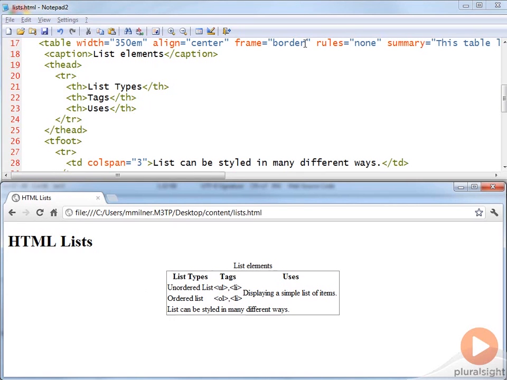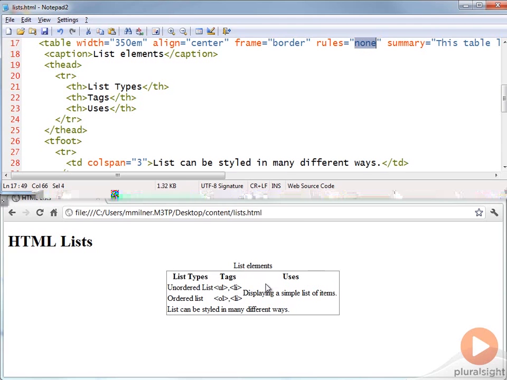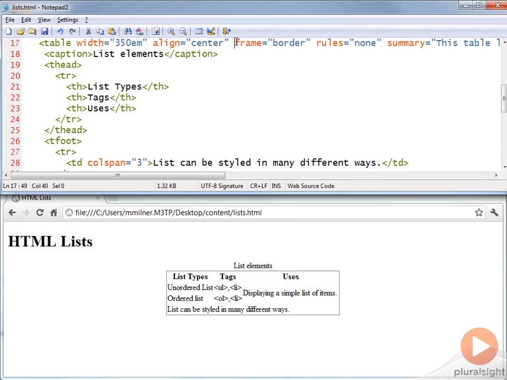So the frame and the rules have different settings where you can decide whether you want just the vertical lines on the border or the horizontal lines. The rules allow you to have more strict control over what's available inside the table in terms of the vertical and horizontal rules that go on in there. These, again, are things that are available on table.